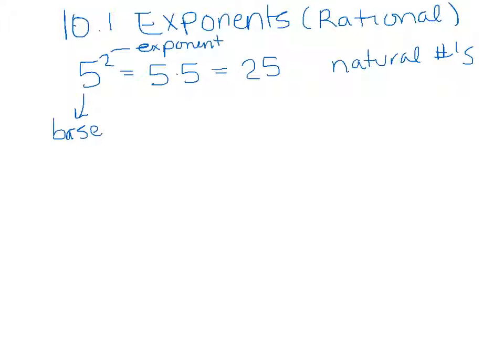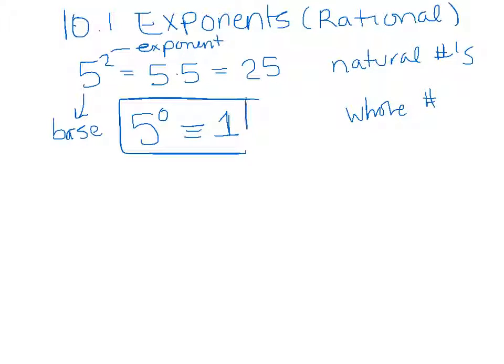What if we add 0, and we're talking about exponents that can be whole numbers, so now we need to add what happens when we raise something to 0. So we know 5 to the 0, where 5 is the base, 0 is the exponent, the rule is 1, and that's kind of a definition of a 0 exponent.